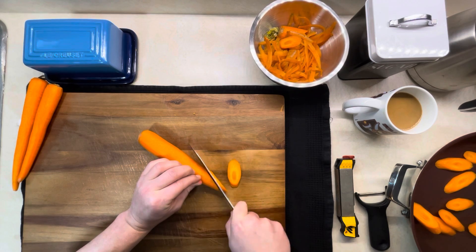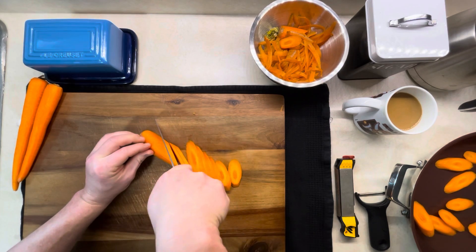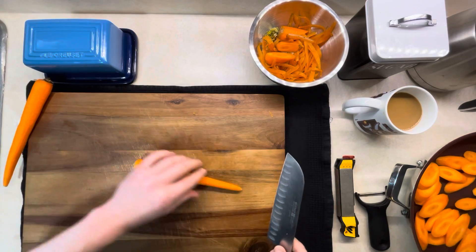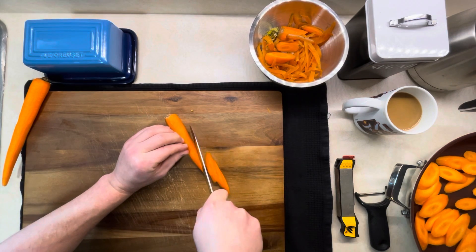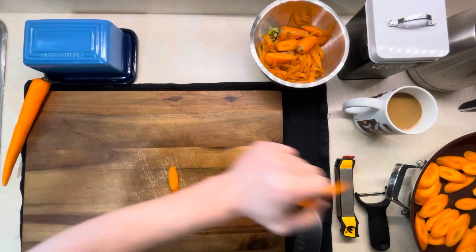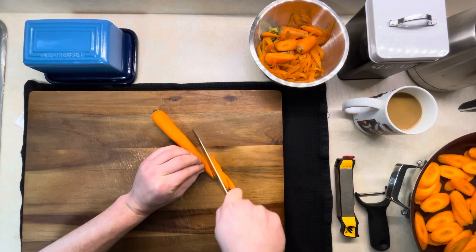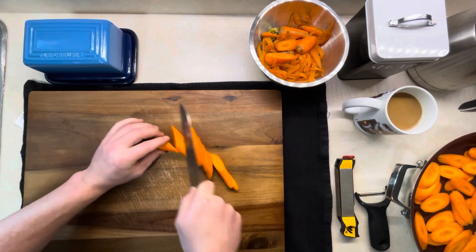As I'm running through these cuts, I'll take a moment to mention that I am taking an extra moment to make sure that these cuts are uniform. Especially in this kind of dish, we're going to be both boiling and sautéing them, so we want to make sure they're all the same size. If there's a little bit of variance it's not the end of the world, but if you have a really big one it's going to be a little crunchy, and if you have a really small or thin one it's going to be very mushy. I'm also just noticing now that I'm not wearing a plaid shirt — well, that's certainly not good. But it is important to make sure whether you dice, slice, or cut on a bias, just make sure that they're nice, uniform, and clean looking.